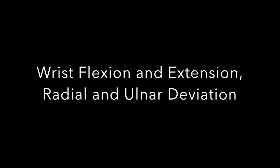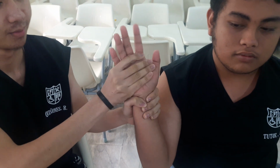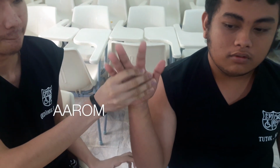Wrist flexion and extension, radial and ulnar deviation. For all wrist motions, grasp the patient's hand just distal to the joint with one hand and stabilize the forearm with your other hand.